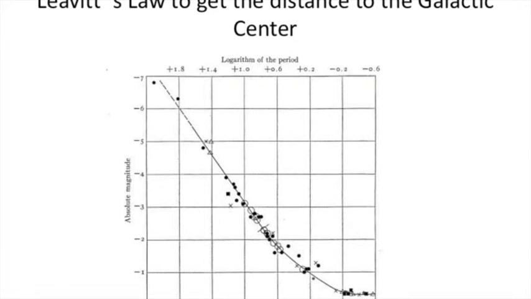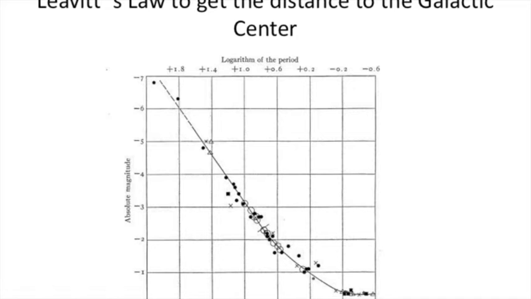The use by people outside of Harvard, of course: Harlow Shapley would later, after the death of Pickering, become the director of the Harvard College Observatory. But at this time, 1914, he's just finished his PhD degree at Princeton on eclipsing variables and is just moving out to Mount Wilson. And there he carries out in the late teens a series of observations on globular clusters, to get the distance scale to globular clusters. He uses his own calibration of Leavitt's law.